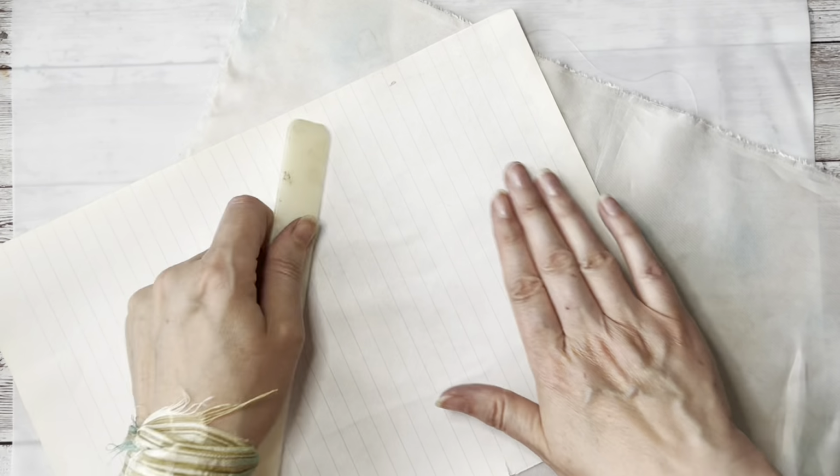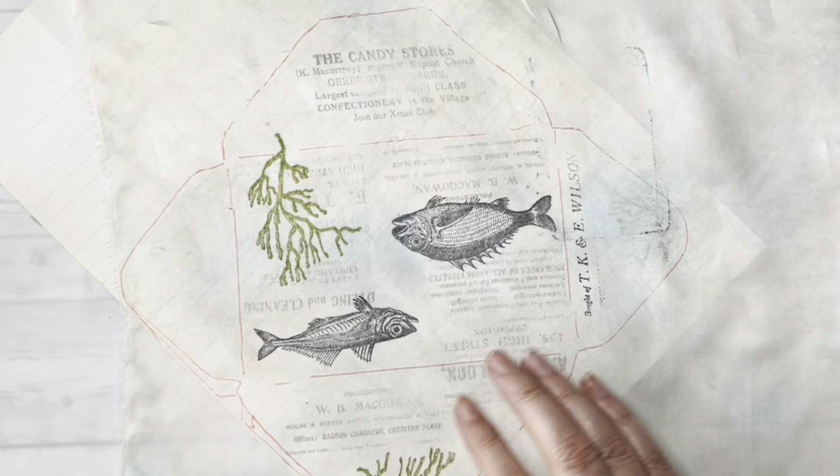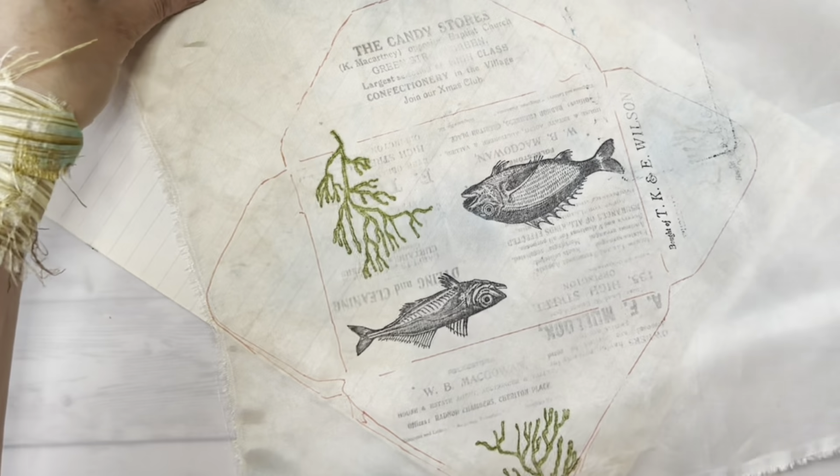All right, I am now laying down, I hope this is right, a piece of paper over the top, lining this fabric with writing space. Let's turn it over. This has now stabilized everything. We could have also ironed it onto freezer paper as well.